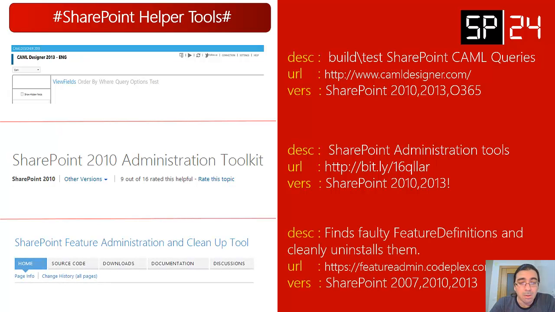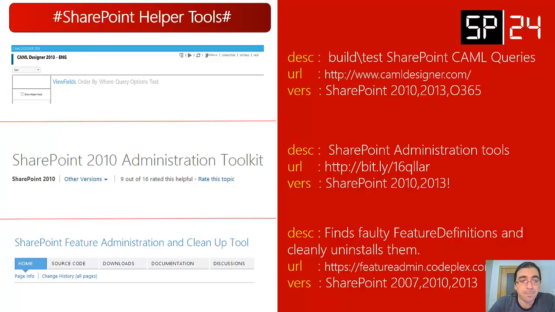The other useful tool that I normally use on the SharePoint environments that I support is the feature definitions: find faulty ones, clean and install them. The SharePoint Feature Administration and Cleanup Tool.